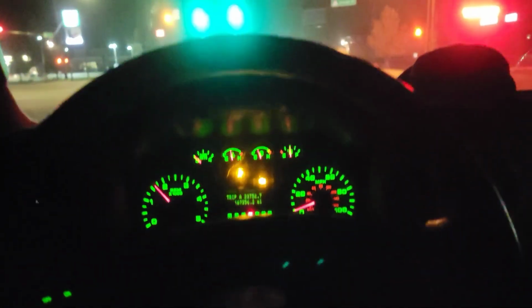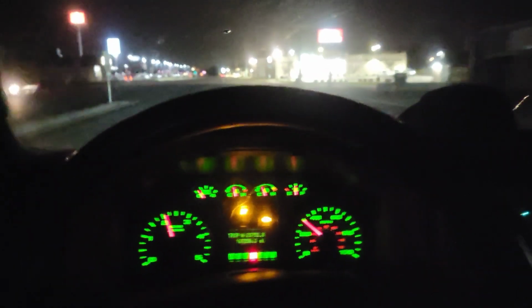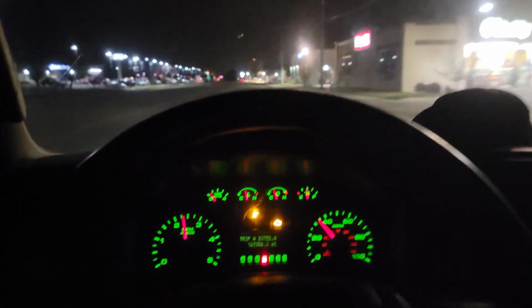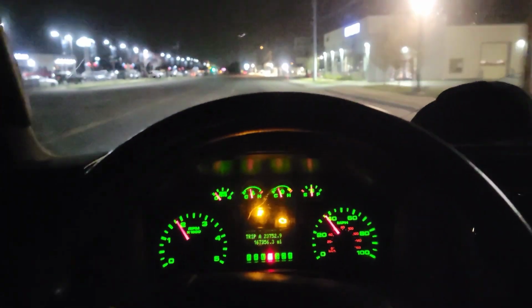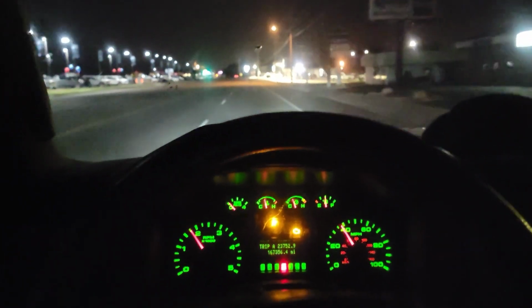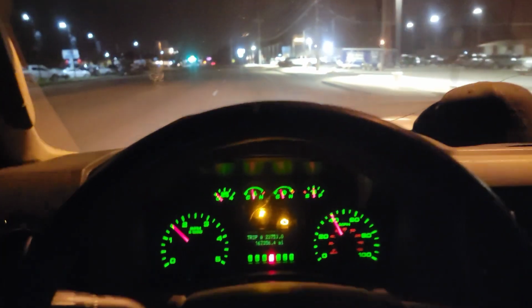It's not super loud in here. The suspension rides terrible because of being lowered, and you guys saw in the last video how the airbags worked out. It wasn't ideal because it's basically riding on the airbag bump stops when they're deflated. The truck needs shocks. I ordered some. They should be here tomorrow. I'm gonna put shocks on it. Hopefully that helps a little bit because the bushings are blown out in the shocks, so basically it's not really controlling the bounce at all. So even though it is riding really low and really stiff, I think the shocks will help out a little bit, at least when I'm riding unloaded. I'm guessing when I put a trailer on it, it'll drive a lot better also.